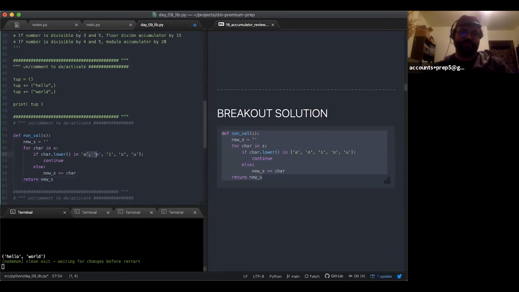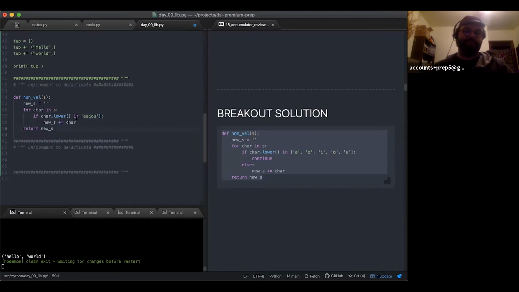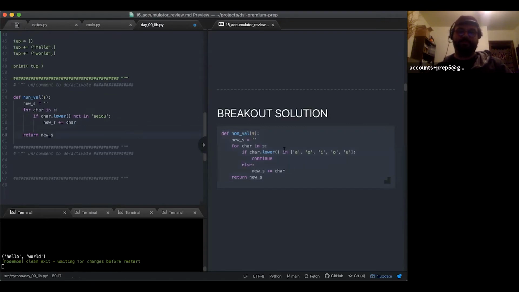We could just do this. So if char.lower in AEIOU, continue, else this. Actually, I'd probably just do not in. So as long as char is not in this string of AEIOU, and I have to delete that ending one, then we'll accumulate it, and then we'll return the new string once it's all done.